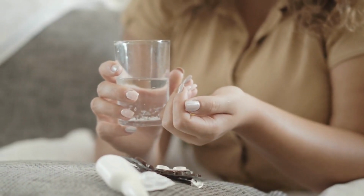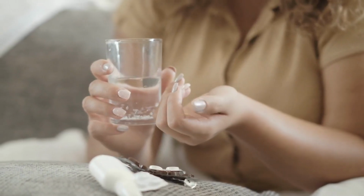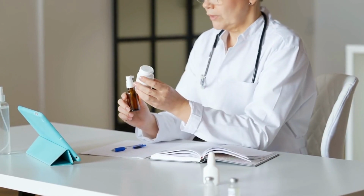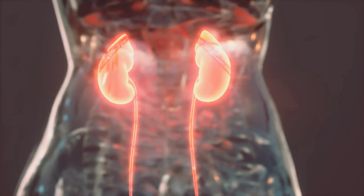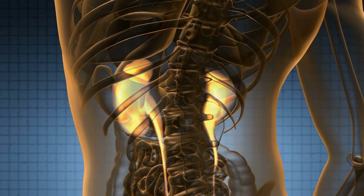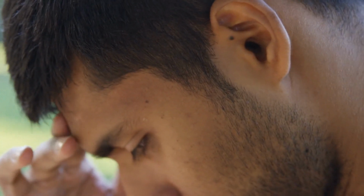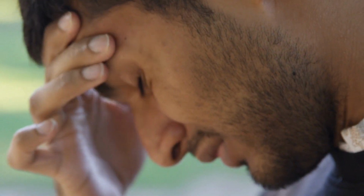Thiazide diuretics, such as hydrochlorothiazide, Microzide or Oretic, as well as chlorthalidone, Hygroton or Thalitone, are examples of the many types of diuretics. What they do is assist your kidneys in excreting salt and water from your body, while at the same time preventing you from losing an excessive amount of potassium in the process. Some of the potential adverse effects include bloating, nausea, and headaches.